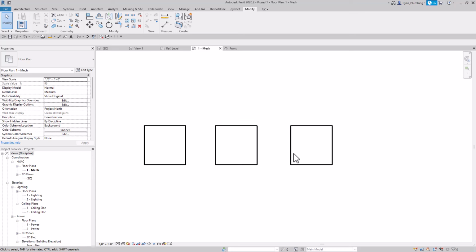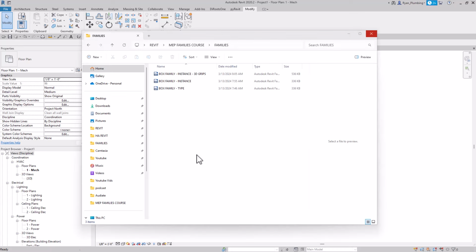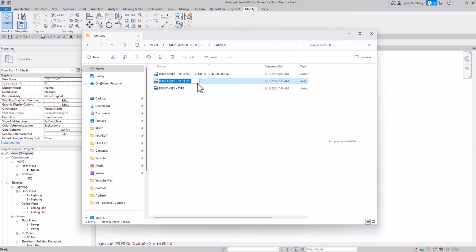One thing we might want to do is rename these families so that we know they are a center origin type family. So what I've done here is I've opened up all the families that live in the computer folder, and I'm just going to add one more thing to the name. I'm going to call it center origin, and we're just going to add that to every one of these so I know exactly when I'm creating families that these have an origin in the center. It doesn't matter that these are a super long name. This is really just for me when I'm building my families, because most of the time when we're building a family, we're going to change the name anyway. So I'm just doing this to organize it so that I know that all of these families I've created right here have a center origin.